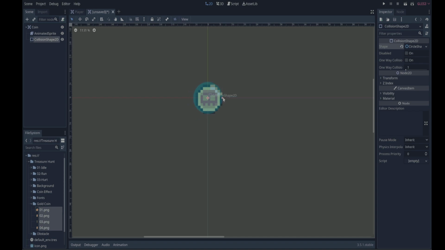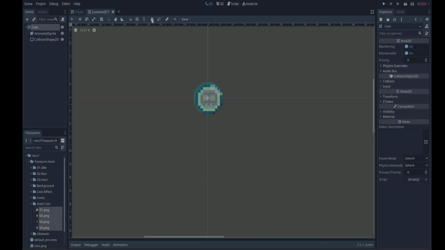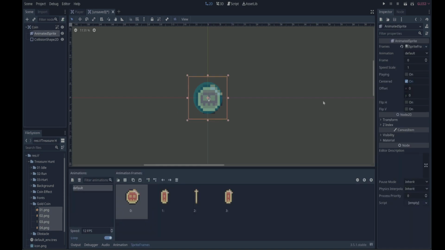And it doesn't matter if there's a bit sticking out. We could always move it, I guess, as well. And then remember to lock our group so that it all moves together. I'm going to set the animation to playing again so that when the game runs, our coin is spinning.